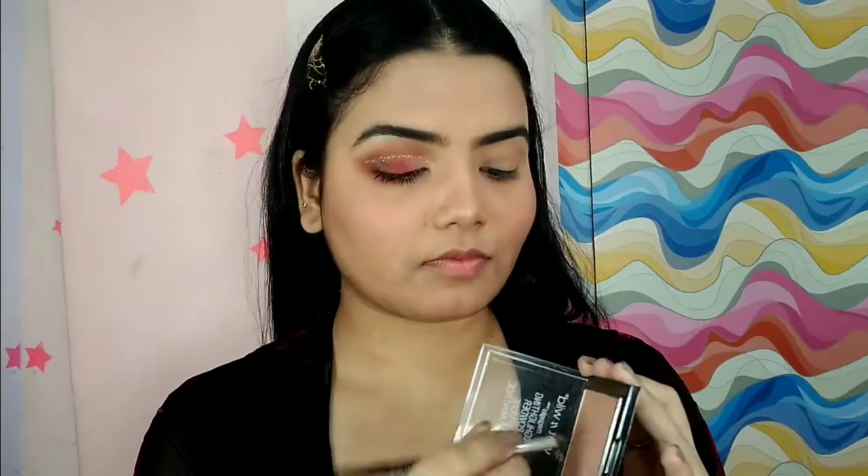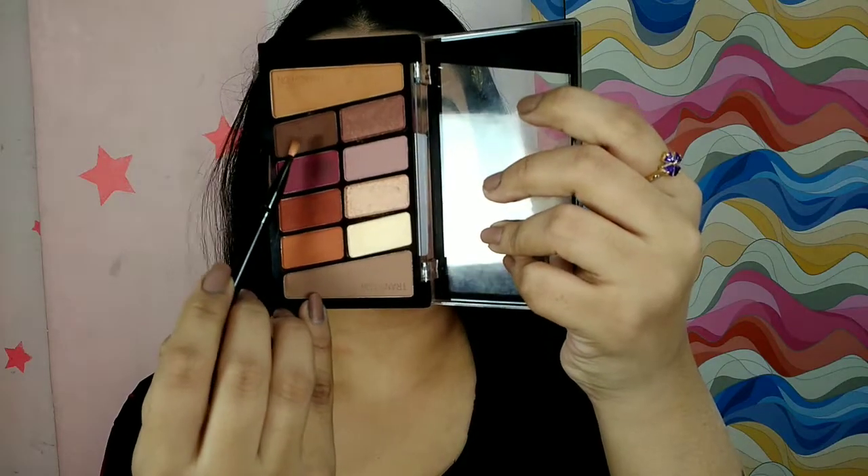I hope it was clear how to create a half cut crease. With that we are done with our look. To complete the whole makeup look, I'm using the same highlighter on my inner eye corner and under my brows. Then using a liquid lipstick from Nykaa in the shade Bombay. Before that, taking that darker brown shade on a very small tapered brush and creating depth on that line so it gives more illusion of the cut crease look — see how it creates depth, it's very nice. Tadaa!